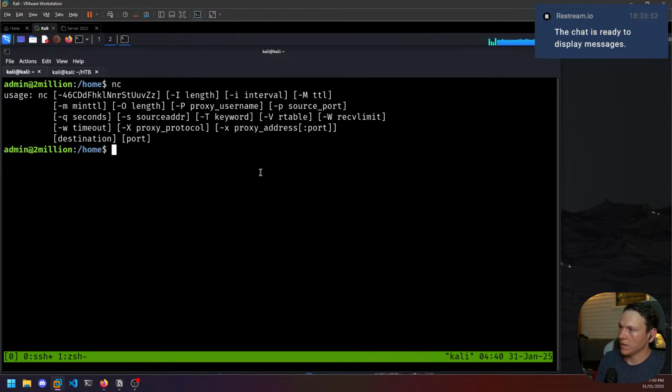Do we have netcat? Yes, we do. Can we do -v?